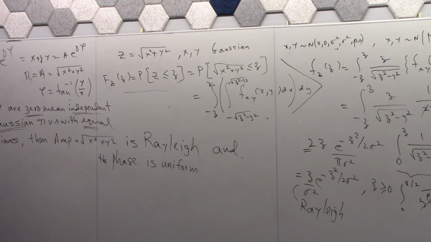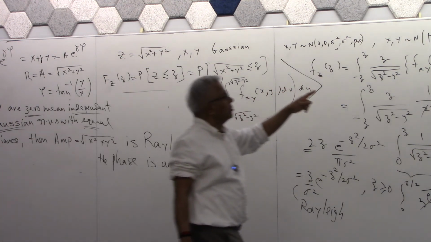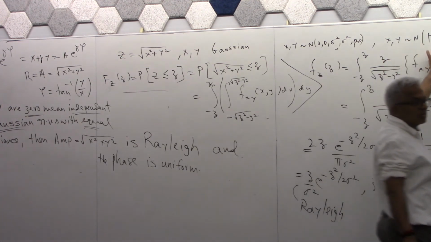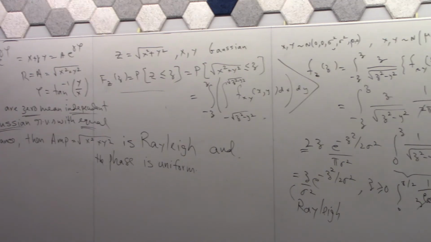A little later, maybe next class, we will show that these two random variables are in fact independent. It doesn't make any sense, but they are. All right, so before I finish, let me at least quickly do this. The case you look at in the notes, it's done in detail.